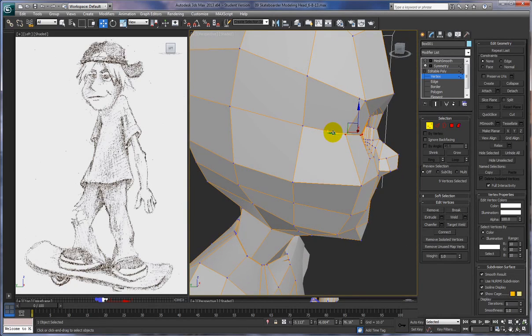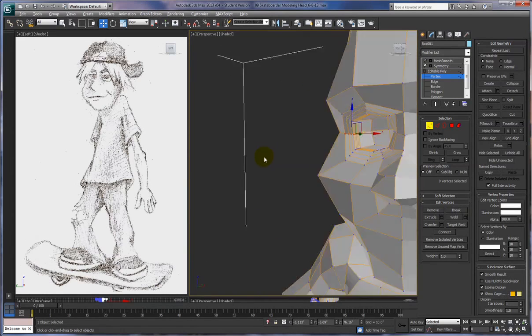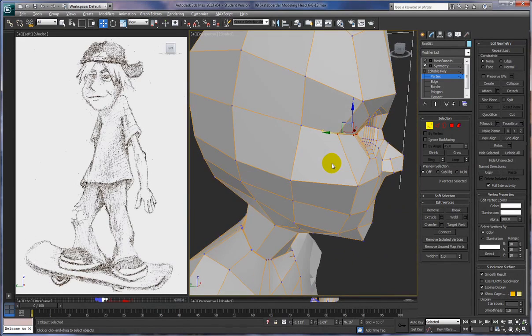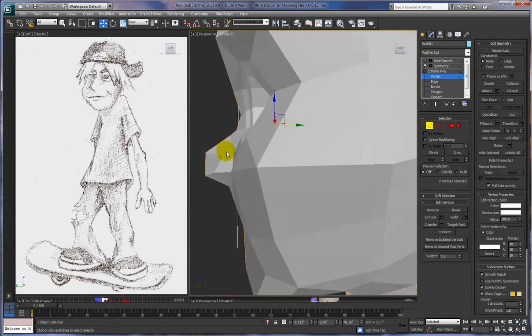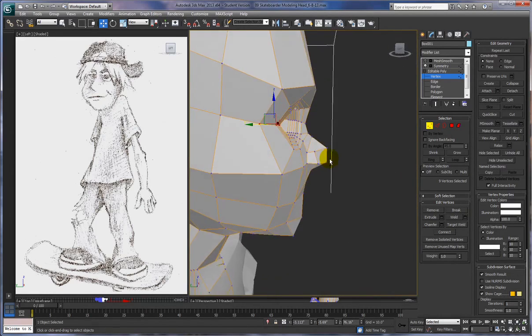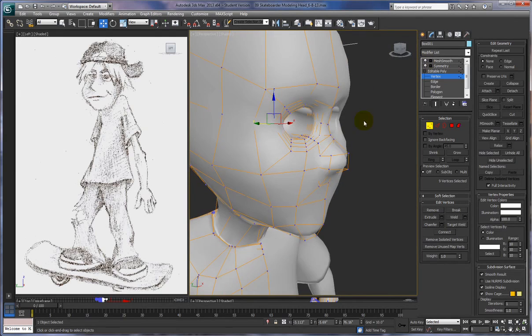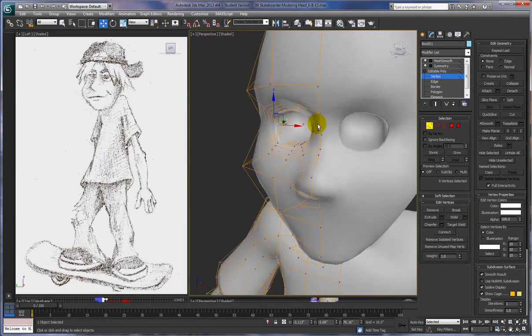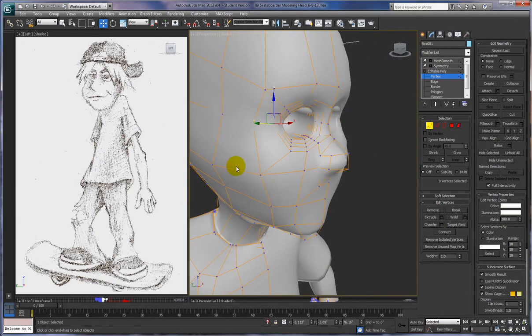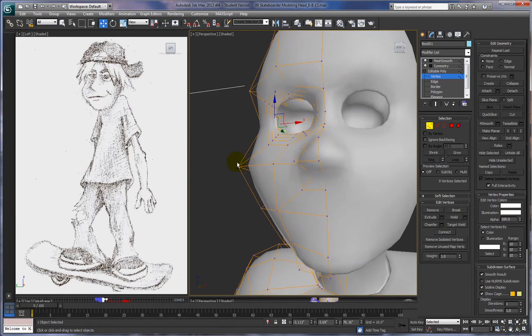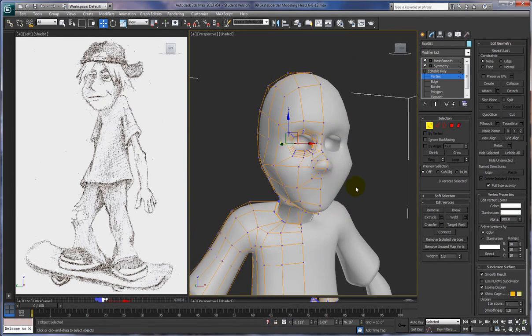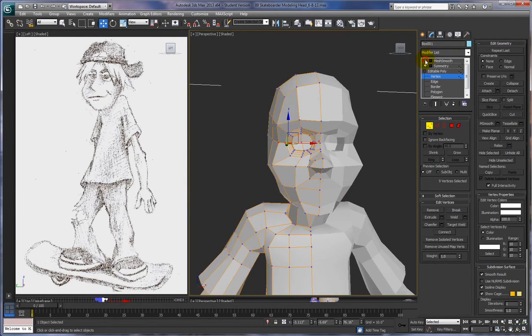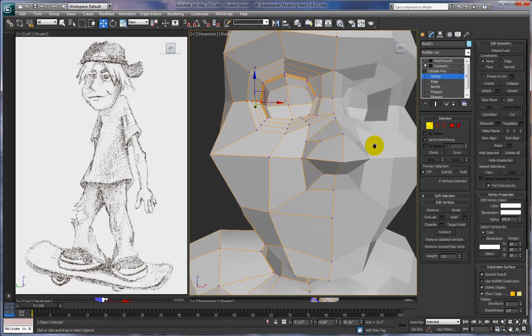I need to pull this back a little bit. It's just the natural shape of the eye, of the face. Yeah, that's going to look better. Turn Mesh Smooth back on again. Yep, that definitely is much better. It actually helps to pronounce also the cheek, which is what I'm trying to do as well. Okay, now I think it's time to start working on the mouth. Okay, so let's turn Mesh Smooth off. And let's start doing the mouth.